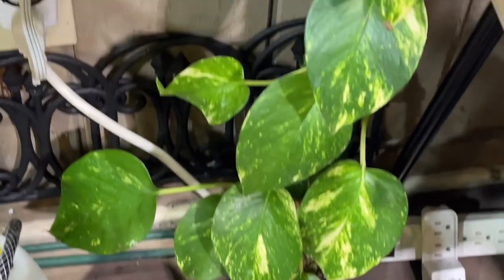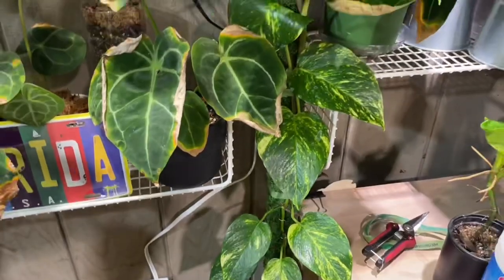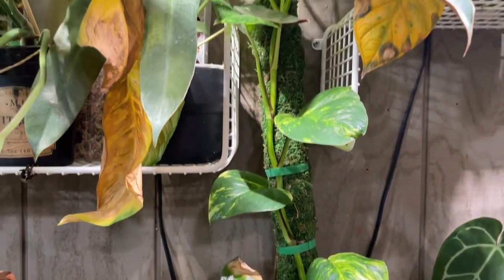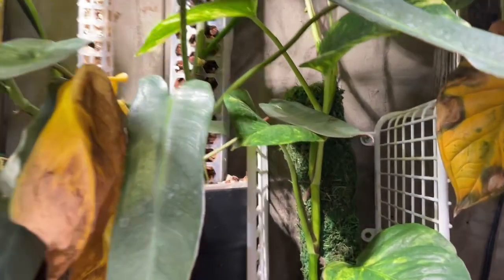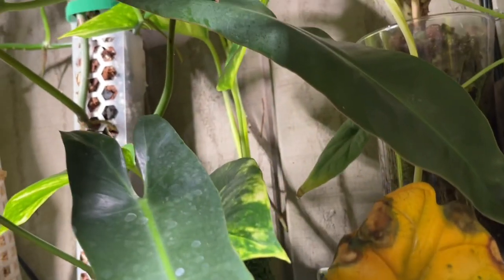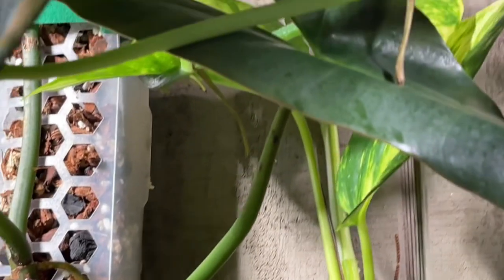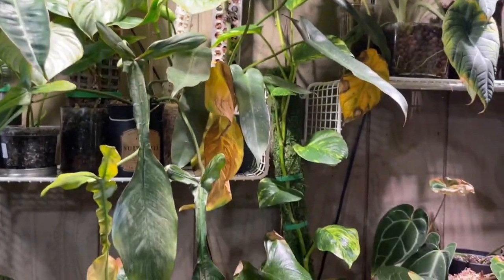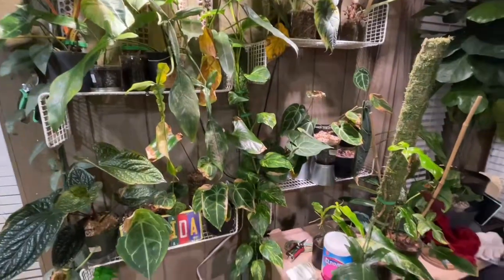And yeah, this one is growing pretty huge too. I've had this one for at least a year or two, probably more than two or whatnot. And as you kind of see now, this one is tapping into that wall too, which is pretty dope because it's just going to keep giving me bigger leaves. But I really need to just go ahead and cut it.